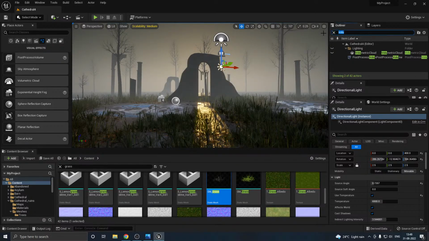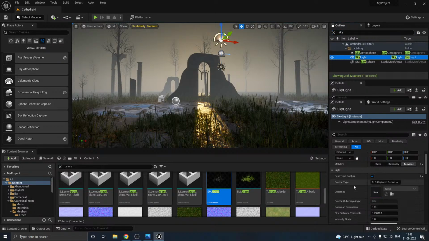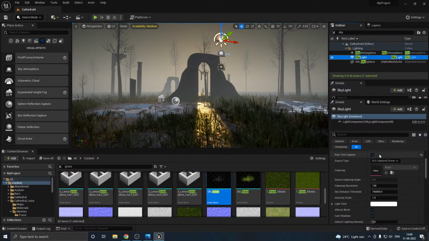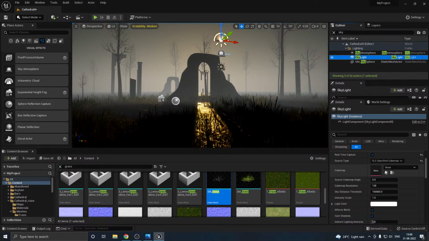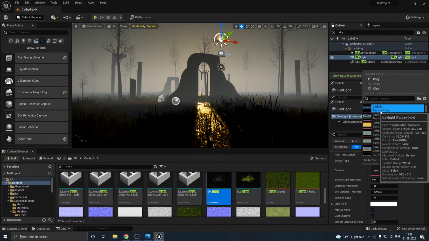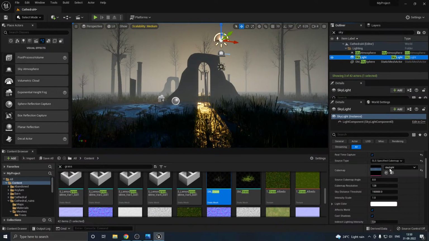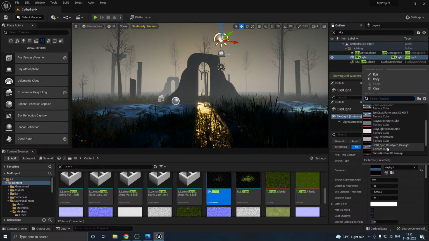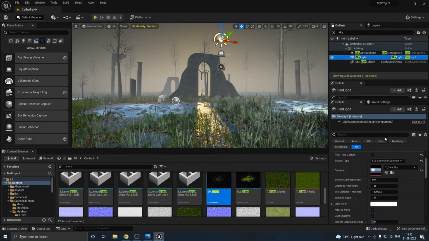And we need to find the skylight and see if we can add a sky.